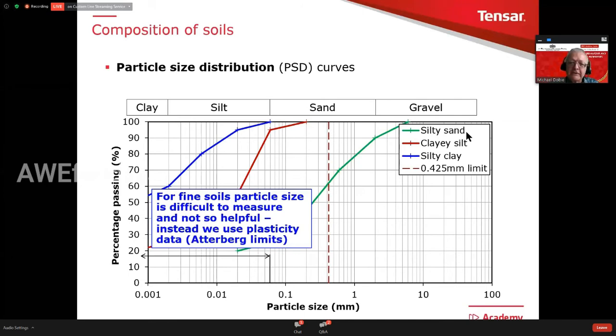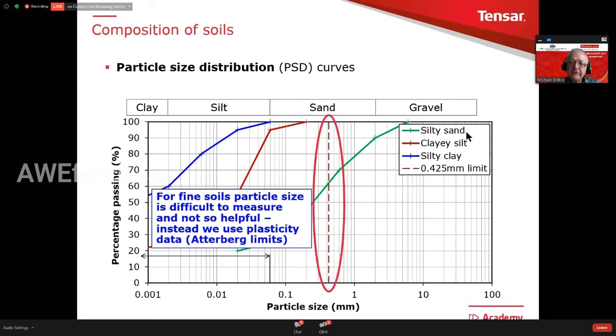And when you're looking at clay soils or potential clay fills, the first thing I like to find out is, what are the Atterberg limits? And these are very useful little properties to help us understand better how these soils are likely to behave.